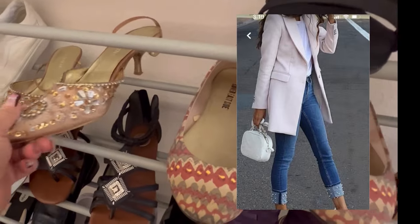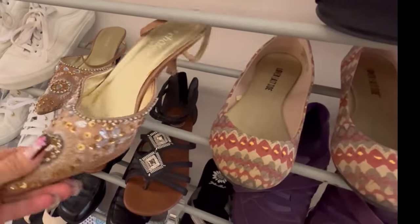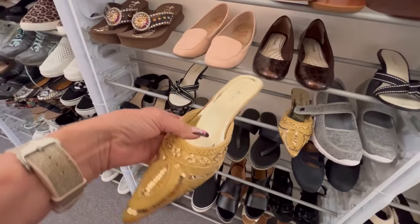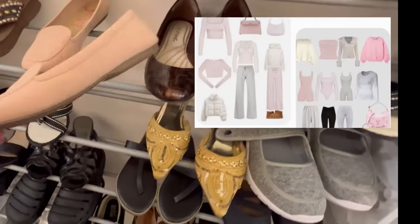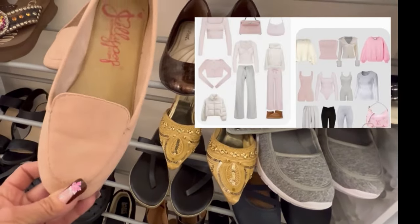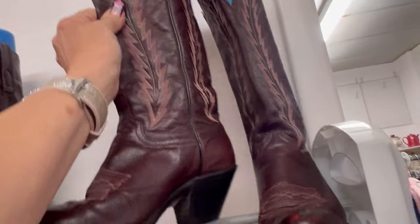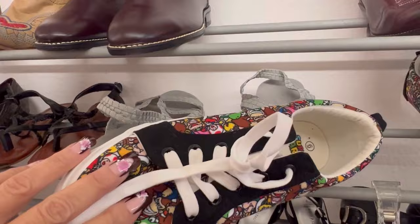These beautiful heels would look so great with any outfit, and I found some nice flats for the summer. Found some more kitten heels — they're so adorable. These ballet flats are the perfect color for summer. Rodeo season is around the corner, and these riding boots might be fun to dance in. And these sneakers look so fun.